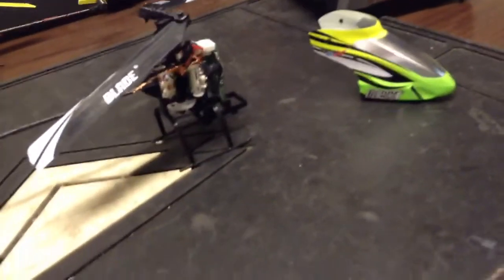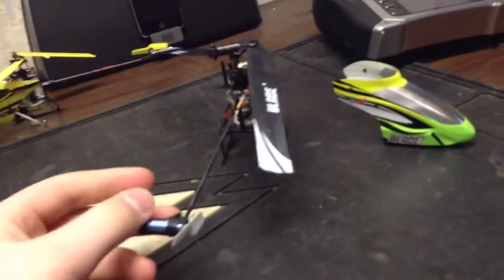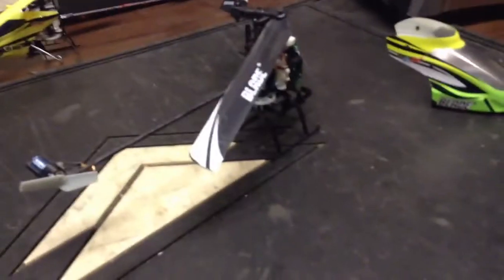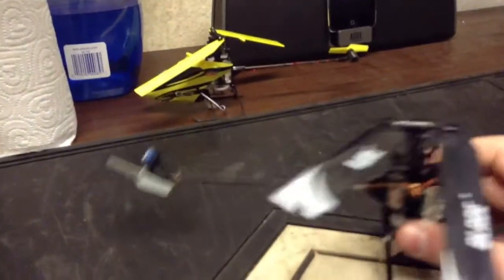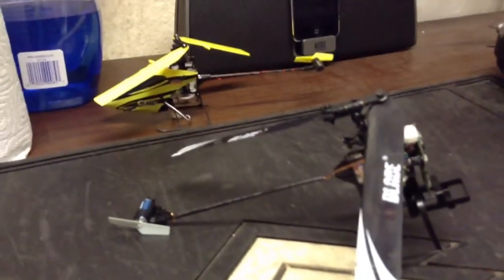There's only so much smack flying you can do. With the 130X, you can do smooth, you can do big air. Where this — you really can only do smack, and I didn't like that. You can fly smooth with it maybe, but the tail wants to kind of kick around. The tail isn't locked in when you're doing smooth. Basically, the more you smack this around and the more you just go all out on it, the better the tail holds and the better the helicopter flies. Out-of-the-box settings weren't very good — they were slow, it was extremely slow. Backwards flight — I don't like this for backwards flight. The tail doesn't hold very good. It does big tail slides, it does all that, but when I was doing backwards hurricanes or tail-down funnels, it really didn't want to hold it. Kept wanting to kick — the tail would bobble. It just doesn't like to do any sort of precision flying.